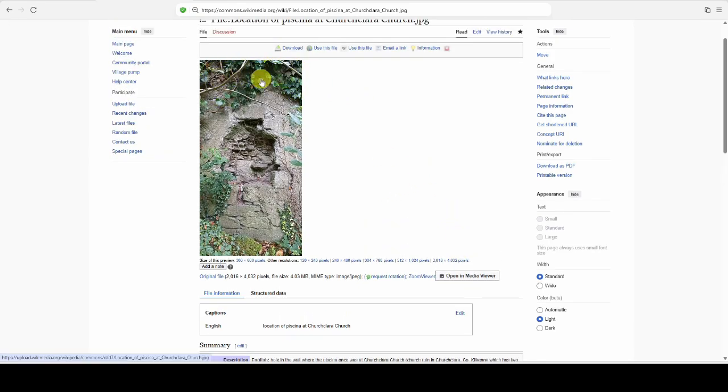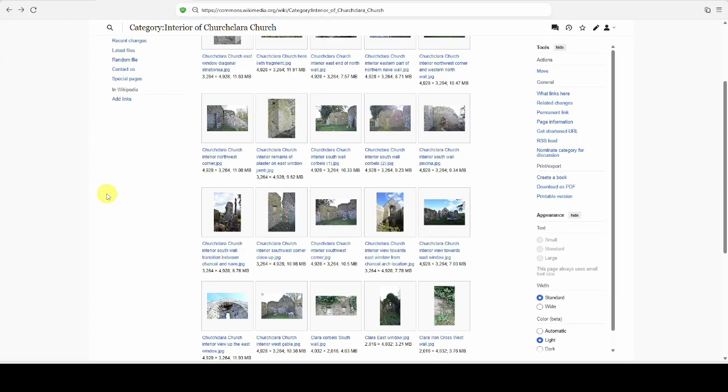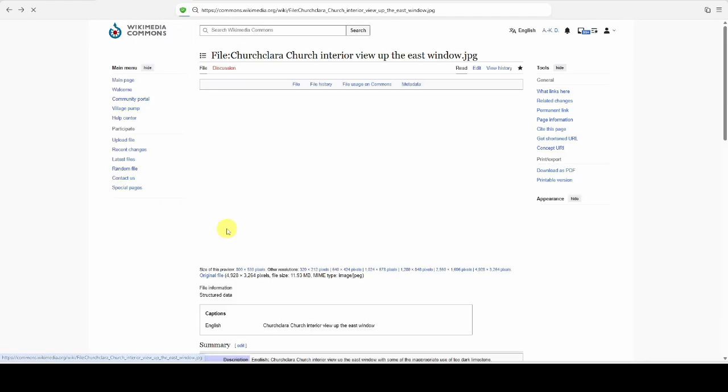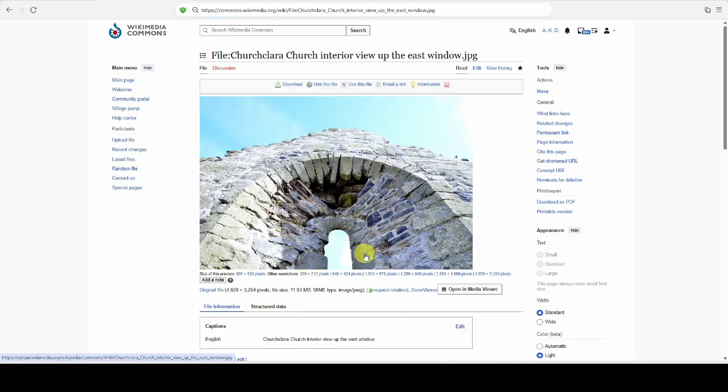So all the ivy has been taken down and the trees growing in the church and all that, so that's a positive. You can actually see the church now. So I added 40-something photographs of the church if you want to check that out on Wikimedia. So that's the piscina, or where it used to be, and there we have just a shot of the east window. You can see the round arch, so it's clearly Romanesque.